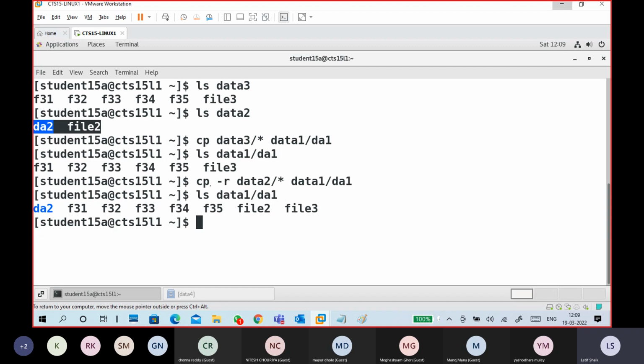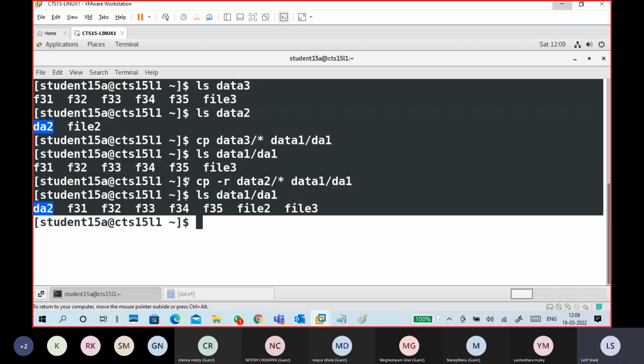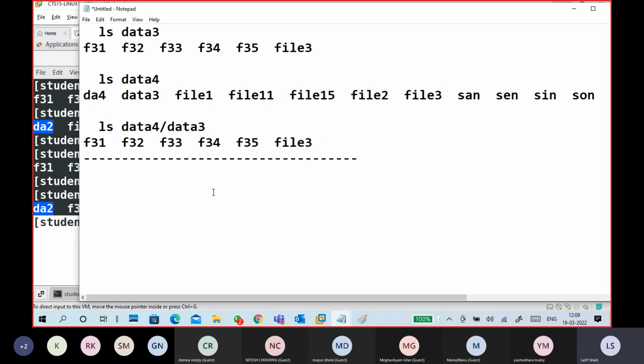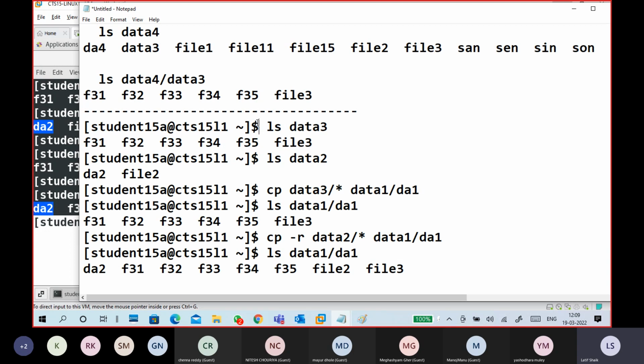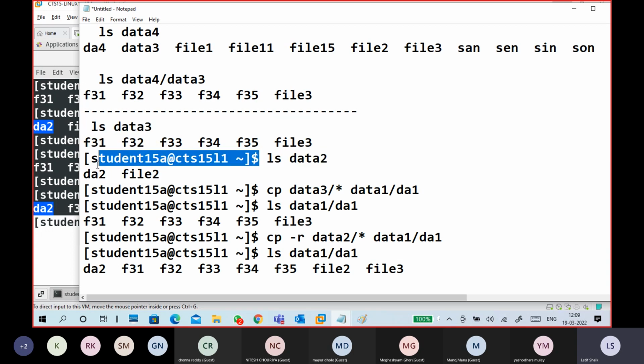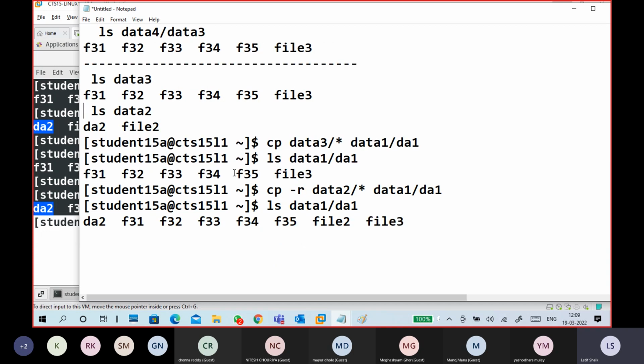So that I use -r. Sometimes you may require to give force also. Now I am not giving anything like that. Sometimes while you are copying also you can give force.